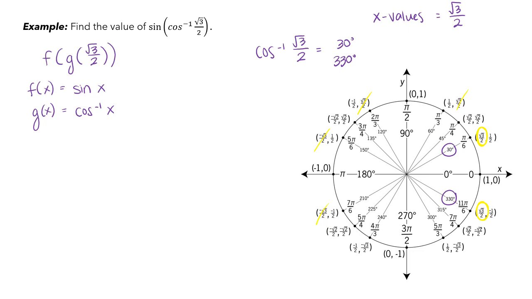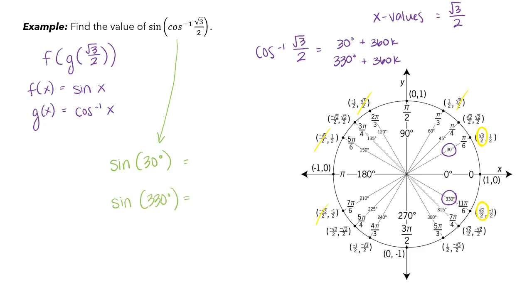It's maybe also worth mentioning that it's all of these other coterminal angles. Okay, so what does that mean for my overall function if that's what my inner function is equal to? My inner function is now equal to two different things, 330 degrees and 30 degrees. Well, I'm going to rewrite now my composition function really as two separate functions because I need to take the sine of 30 degrees. I'm just going to write 30 degrees, not plus 360k.